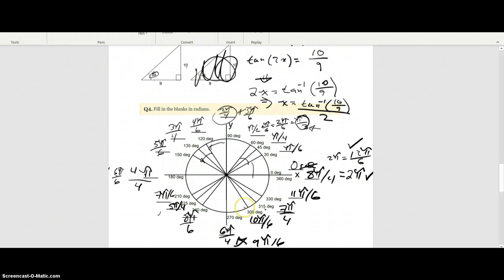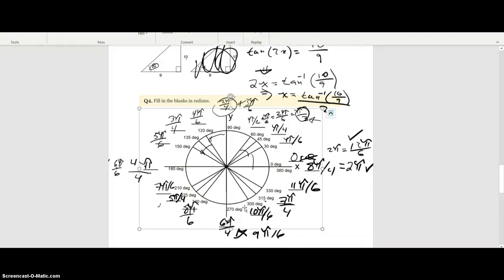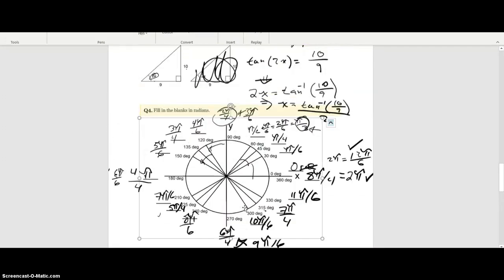So we have all this scratch work, but we want to simplify things down a little bit. So how do we do that? We'll erase this over here. So this is just pi. We have 3 pi over 4. We have 4 pi over 6. We can divide both sides by 2. The numerator and the denominator, we're both going to divide by 2. So that's going to be left with 2 pi over 3. There's that one. We get 3 pi over 4.